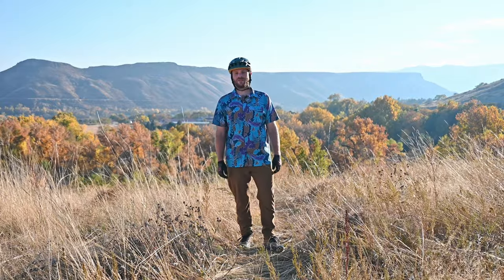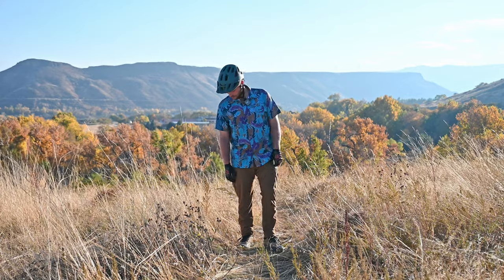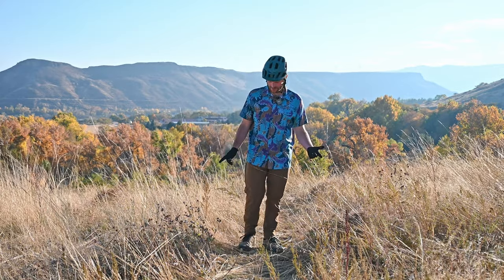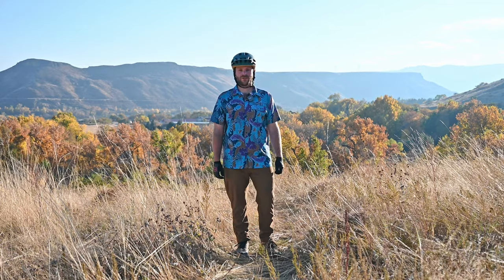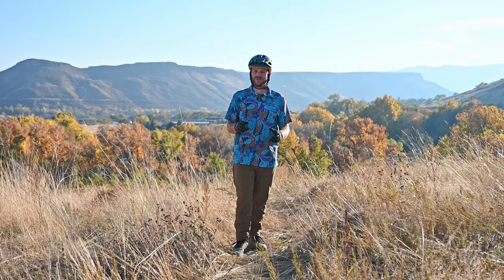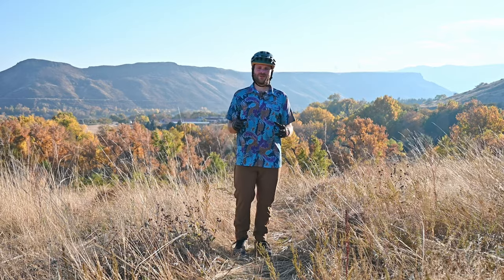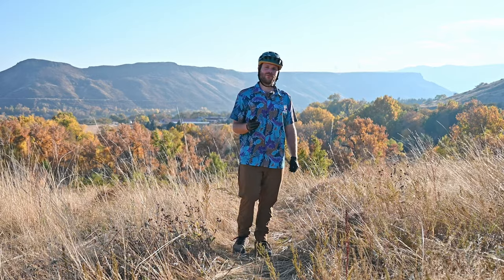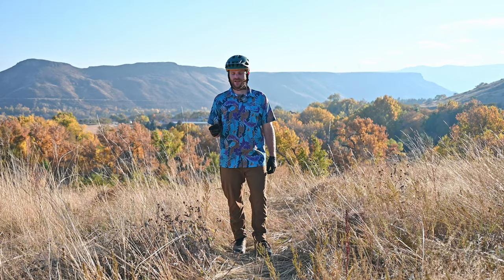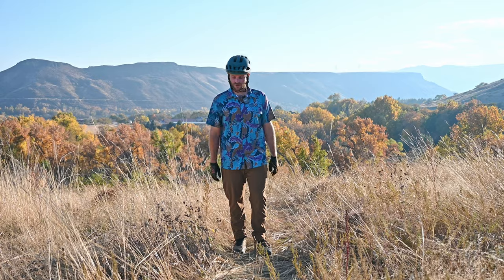Now that we've got some laps in, let me give you my thoughts on these as a mountain biking and lifestyle pant. Personally, I really like them. My favorite thing is the anti-swoosh technology — it makes the fabric feel softer and less cold on your skin, kind of more like a sweat pant. I just don't like when you're walking around a quiet room and your pants are swooshing. Those don't feel like pants you can wear formally, and I see ads for these lifestyle-type pants all the time and they're all super swooshy.